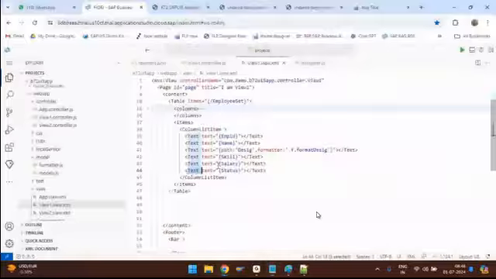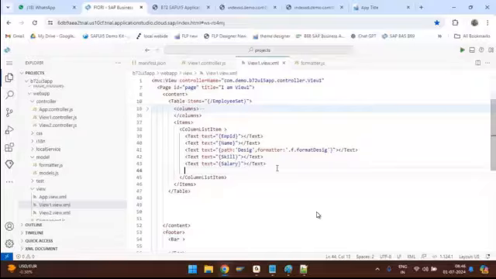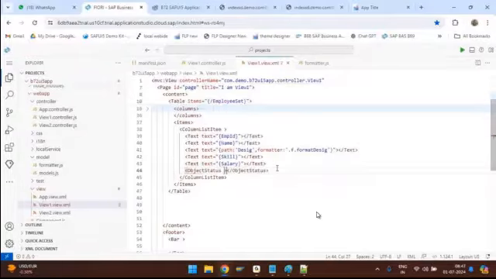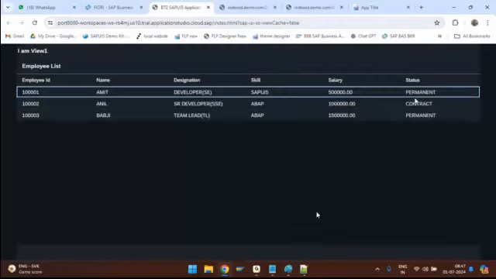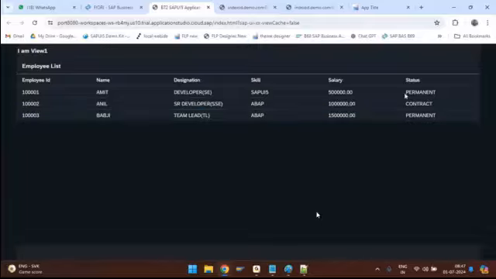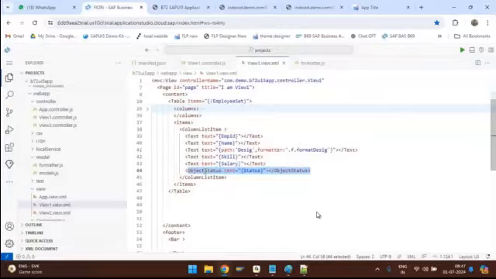Okay. Now I'm going to replace this text UI element with the object status and bind the text property again with the status. Now at this moment, both the text UI element and object status both are same. So if you want, you can see there is no change in the output. So observe the status. It is still permanent, contract permanent.